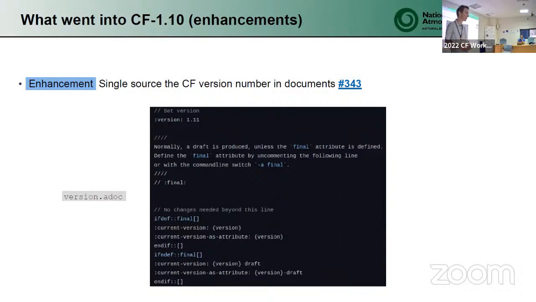And now when you build the document, either manually or using the new GitHub automation actions, which are also part of this enhancement, it goes through and replaces the environment variable with the version name. And so it can never be wrong again unless you get it wrong in the control file. But it had been wrong in the past, so this is useful. And I found it very useful when I was putting together the documents for 1.10 that are up on the website. It was great not to have to worry about yet another thing that I've forgotten to do. So those are the two enhancements. That's all that went in.